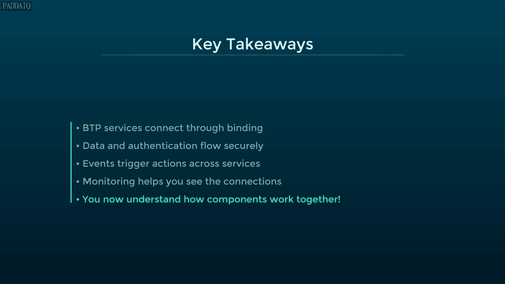You now understand how components work together. This means individual BTP services connect like building blocks to create complete solutions. For instance, an app built with the Business Application Studio can securely access data via the HANA Cloud database. This integrated approach allows you to build powerful and scalable applications efficiently.